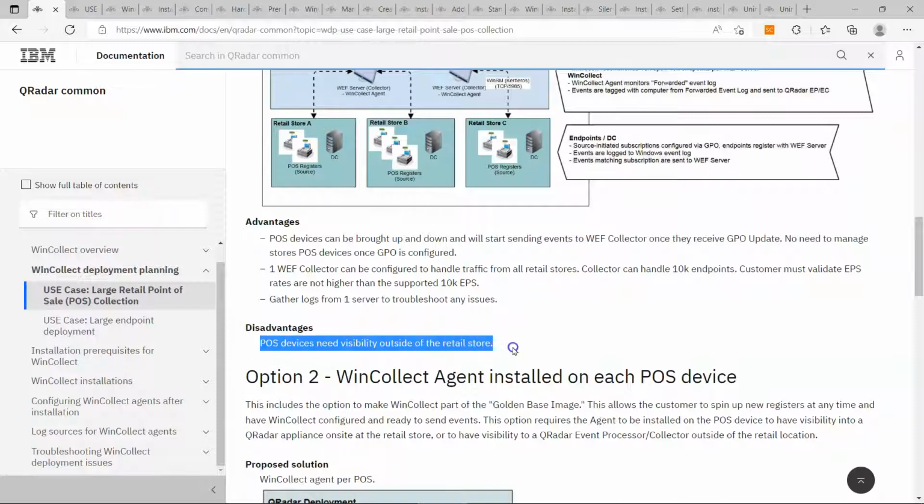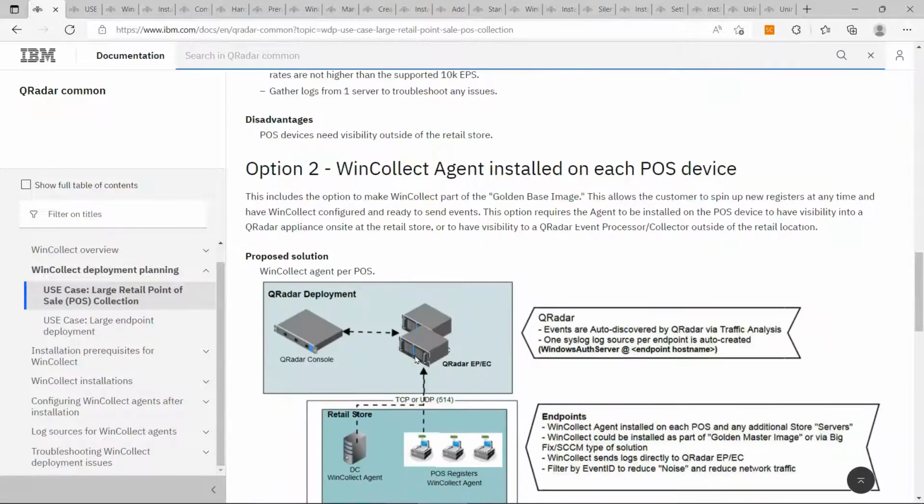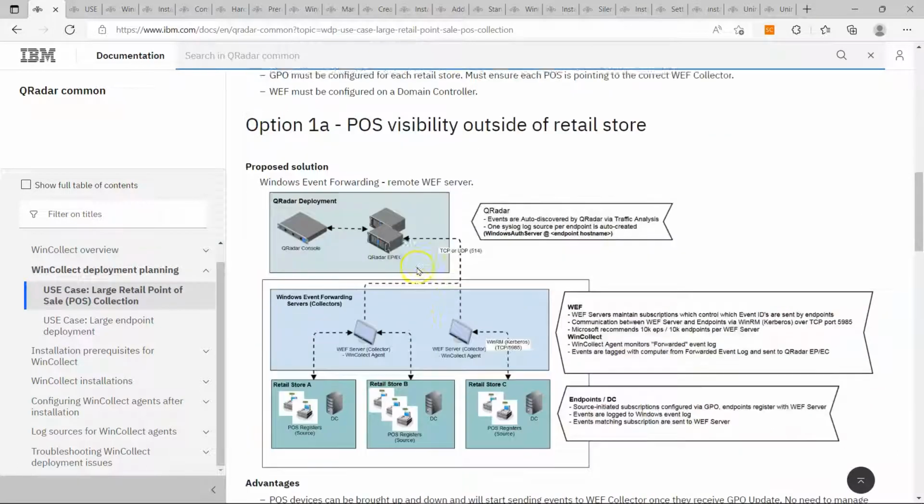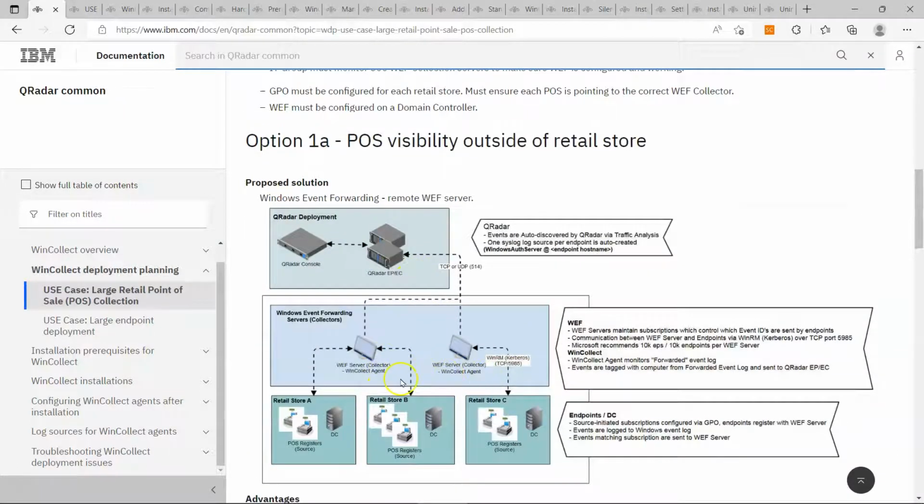However, the disadvantage is that the point of sales devices need visibility outside of the retail store. Another option is, and for sure guys, the WinCollect agent is installed on the WEF server.